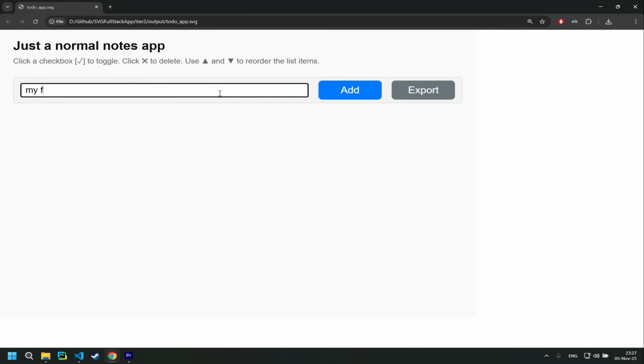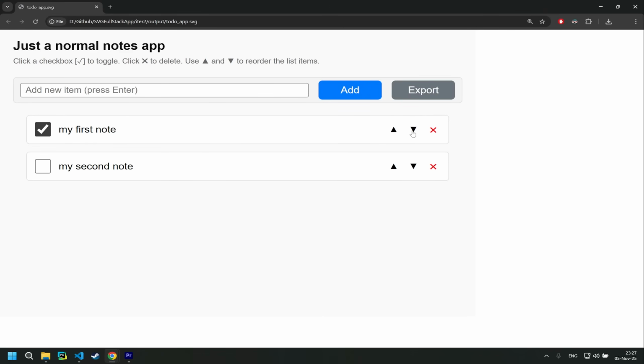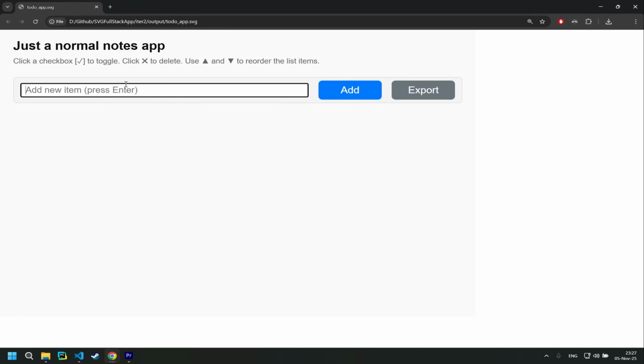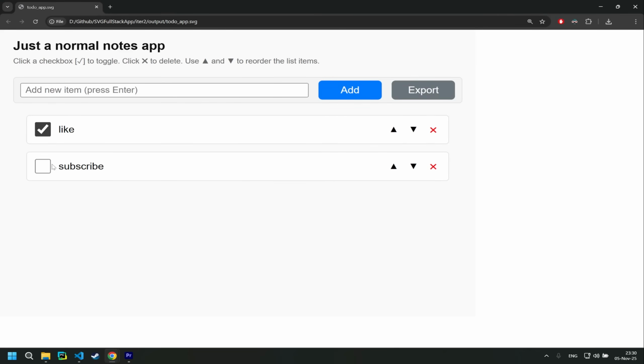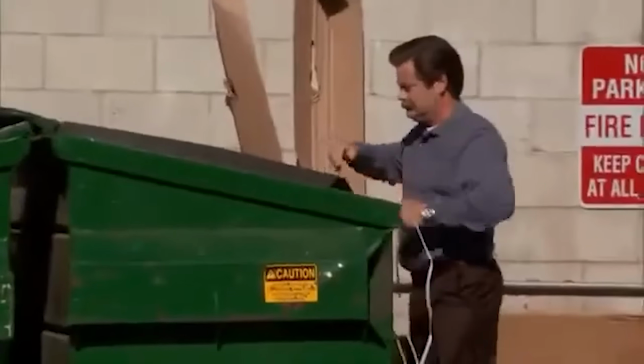Okay, now putting this all together, then adding some specific logic, I created a basic to-do app where you can create new to-dos, delete them, mark them as done, or change their order. All inside an SVG that you can share with others, have them do their own changes, then send them back to you. No server, framework, or even classic website needed. Look, I can even remind myself to like and subscribe if the video I'm watching is worth it. And yeah, it's cool and all, but you're not catching me writing one of these from scratch again.